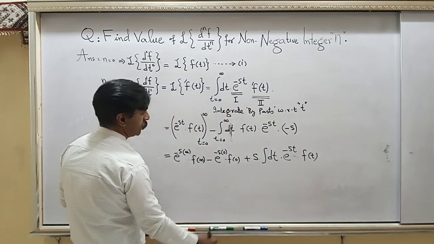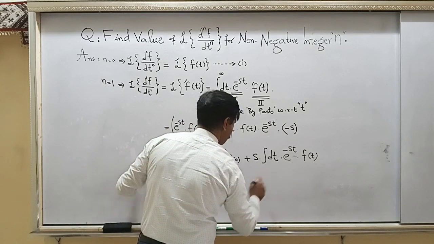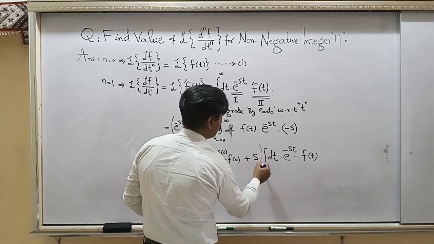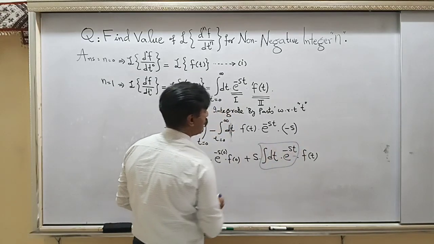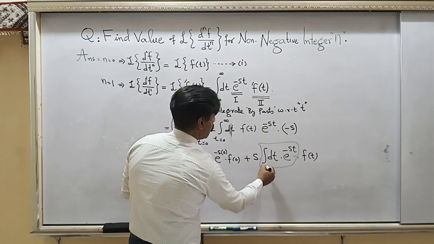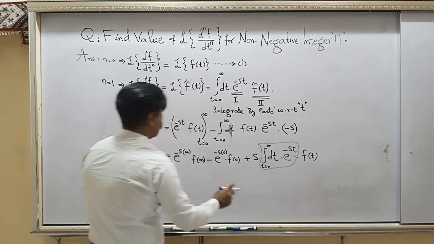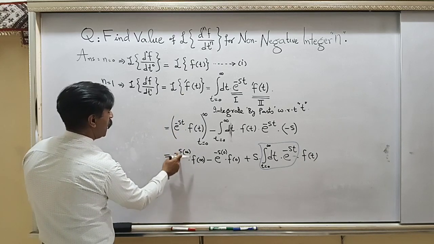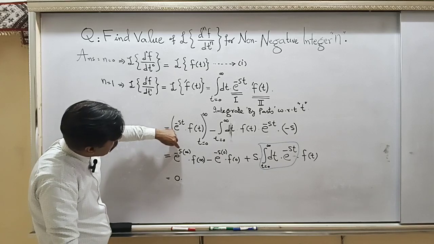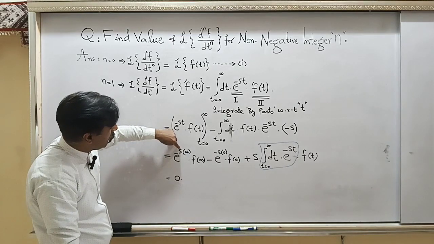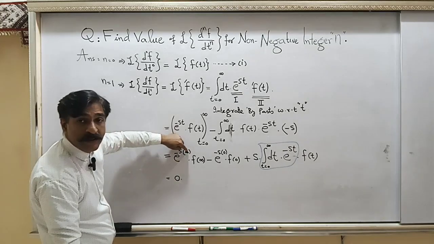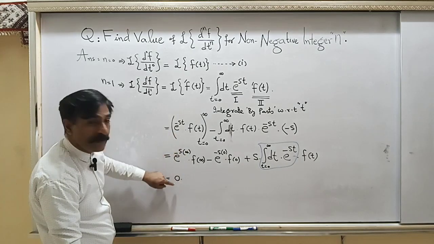Right? Now, look, this piece, which I am putting in blue, is your Laplace transform operator for the limit t from 0 to infinity. And here, e to the power minus infinity is 0. And this will be 0 only when s is positive, because positive s multiplied with negative infinity will be minus infinity, and e to the minus infinity will be 0.